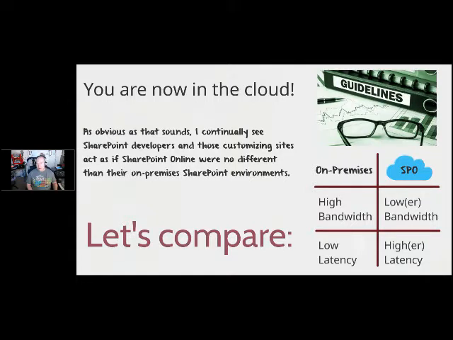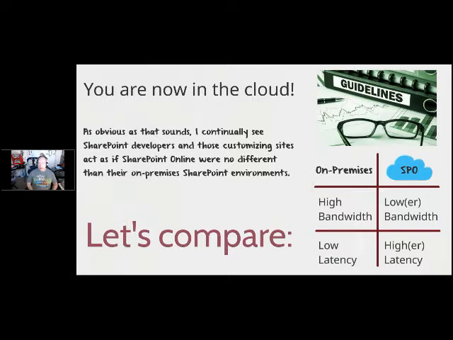Once you go to SharePoint Online, anything that you do that hurts from a bandwidth perspective, you're pulling down very large assets, or you're making a large number of requests, you start to pay the cost for network latency over and over again. This is where we really start to see some slowdown, and that situation of being out in the cloud exacerbates conditions, and we sometimes lose sight of that. So you need to acknowledge that you're in the cloud.